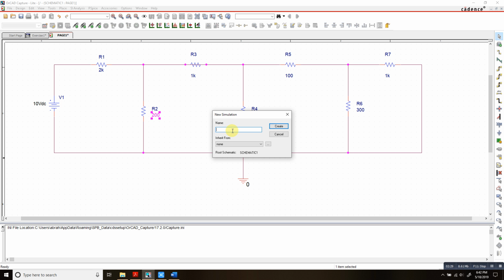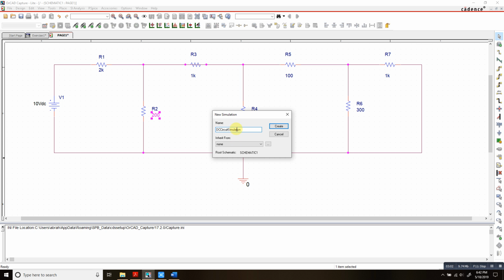In this case, I will just write down, in case I want to save it to something else, DC circuit simulation.